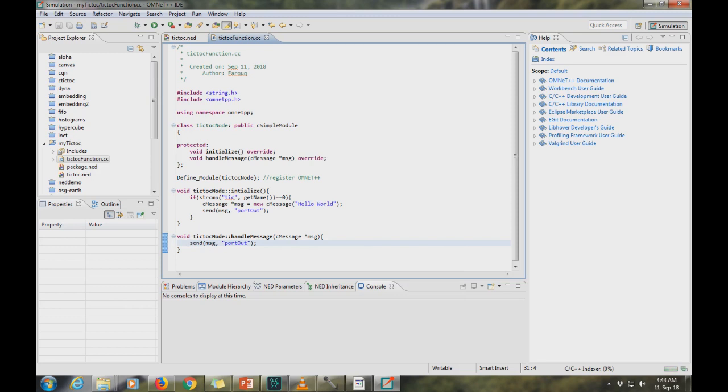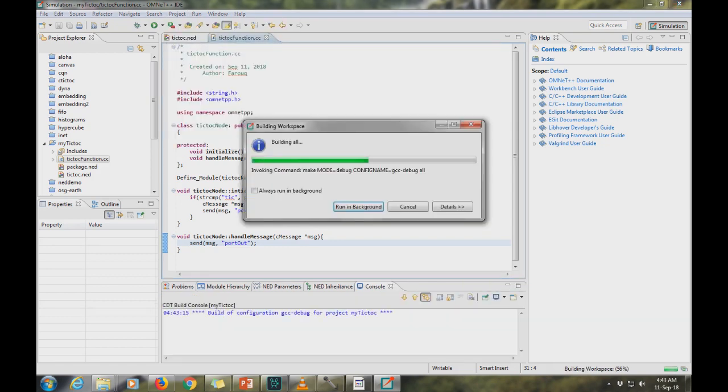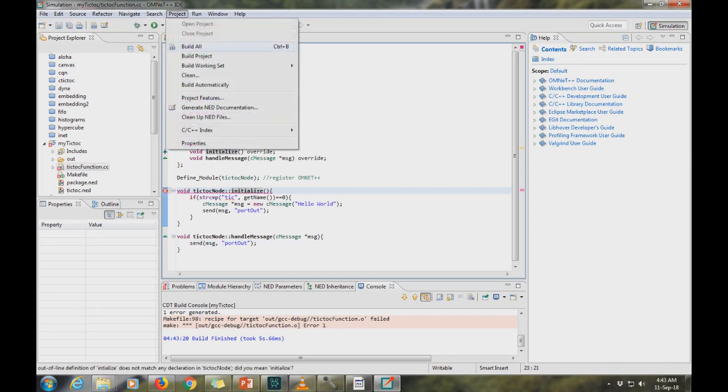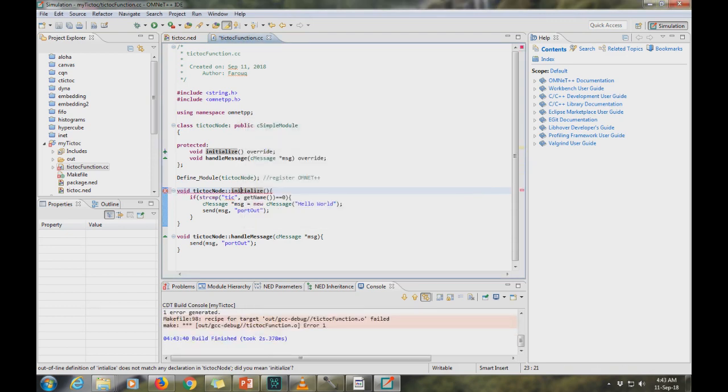So we save, Control S, and then let's build the project. Okay, we have some problems. Tictoc initialize misspelled. Okay, let's run it again. Initialize.